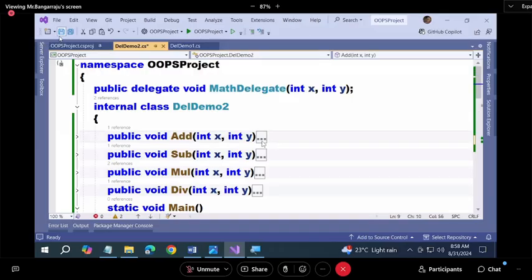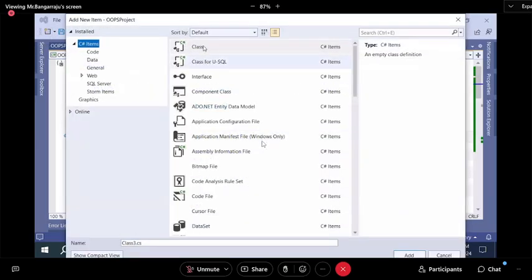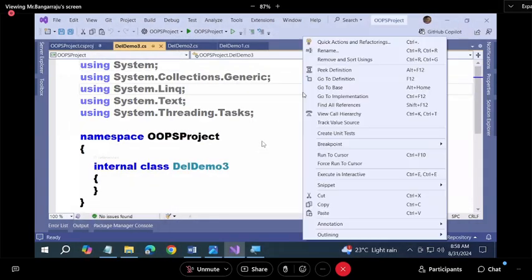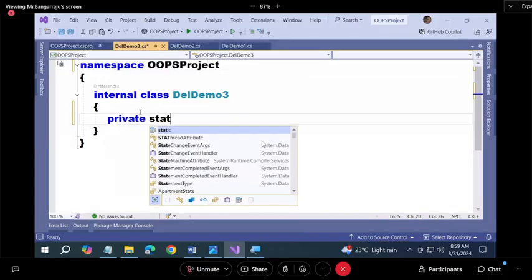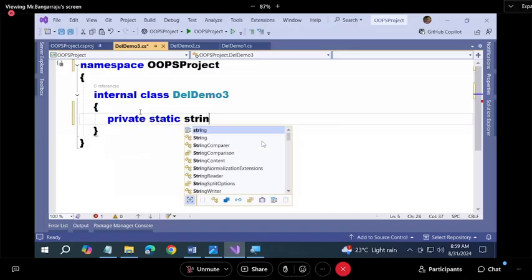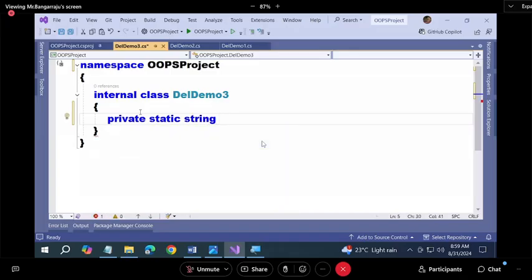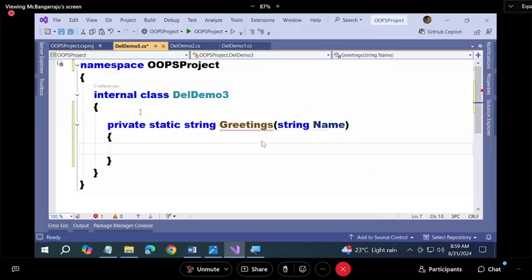Observe this. I want to write a new class, guys. The class name is DelDemo3. In this class, I want to write a method, private static string Greetings, with a string name parameter.